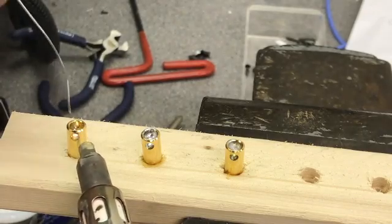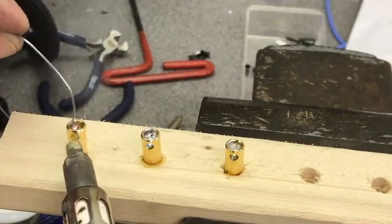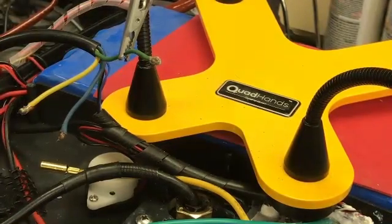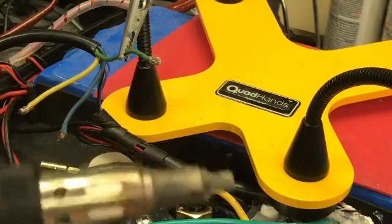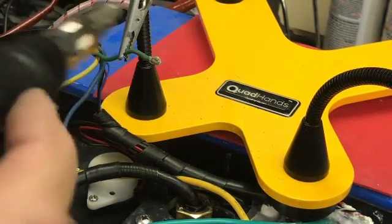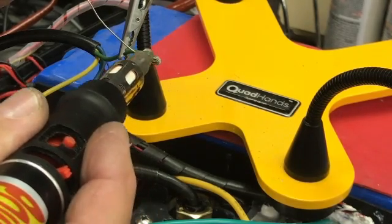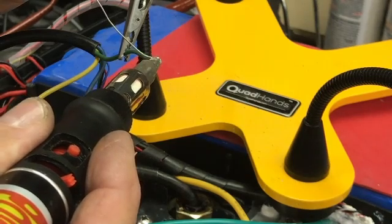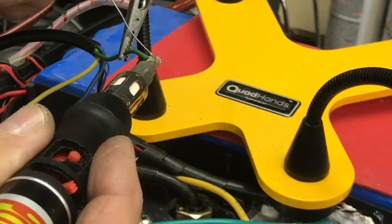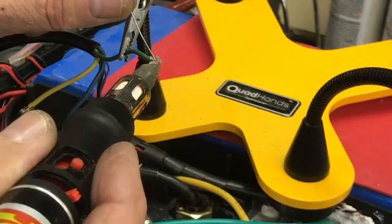Plus these bullet connectors are a great conductor of heat. So I'm going to start tinning my wires in the same fashion before I insert them into the bullet connectors. I want to make sure I penetrate all the wire strands.